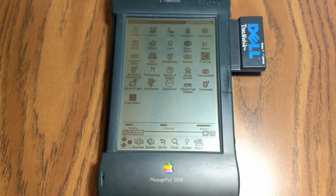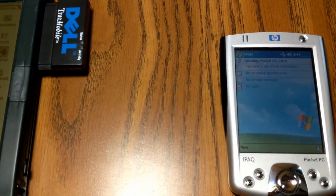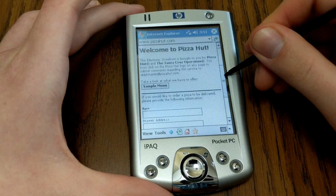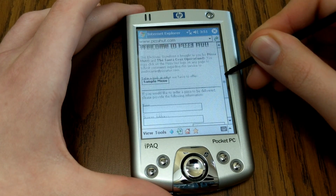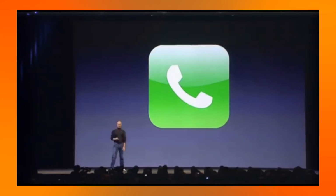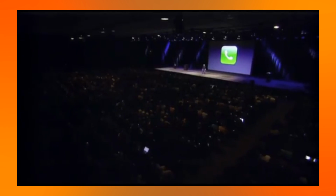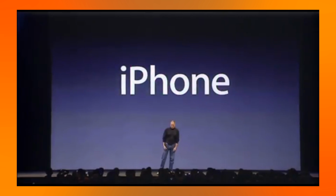At a fraction of the size of the Newton, these guys were some of the first portables to use color screens along with newer communication options like Wi-Fi and Bluetooth. They could even access many of the pizza web clients of the day. Not one to be outdone, however, Apple reimagined the Newton for the 21st century, ditching the stylus, adding the web capabilities of the Pocket PC, and even more controversially, bringing back the company's specific pizza clients of the days of old. They put out the iPhone.